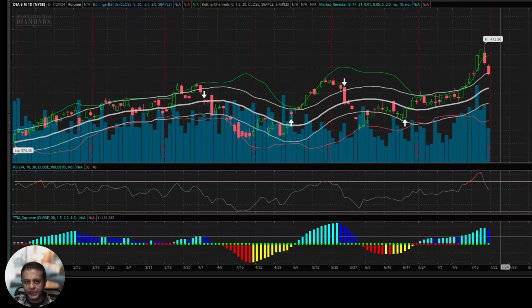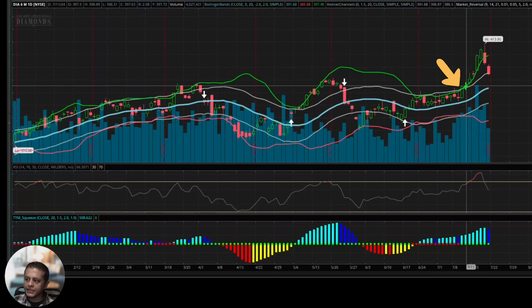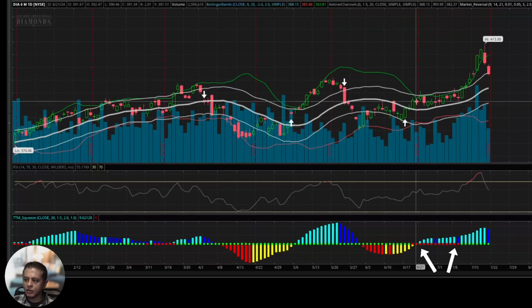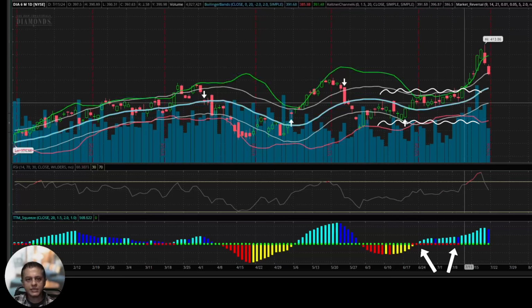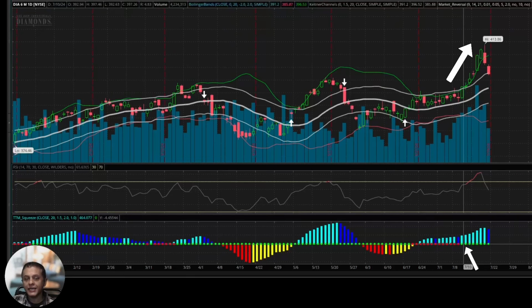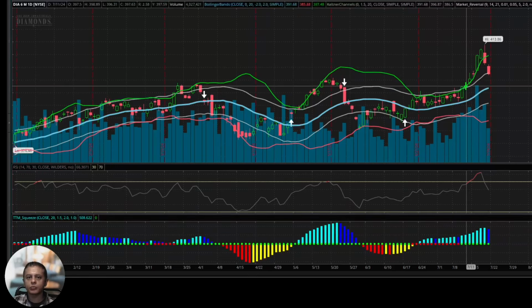So if you are a breakout trader, so let's say you are a directional trader, at this point you saw a squeeze happening, and just a quick reminder on how to read the squeezes. When you see the red dots in the TTM squeeze indicator, expect little to no price movement, which is what you have seen here. The Dow Jones is just going sideways with no price movement. And then once the red dots start turning into green dots, that's when an explosive move is beginning to happen. And the direction of the bars is where you need to trade. So in this case, let's say you are a call buyer. You just buy naked calls at this point.